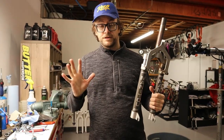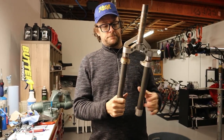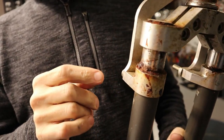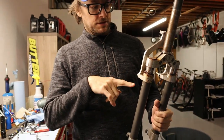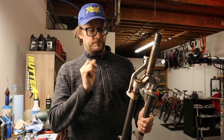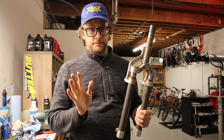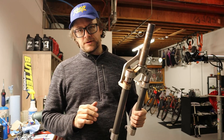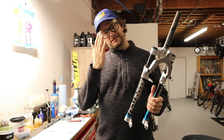As an example of maybe a fork you should just let go, I have this old original Manitou. As you can see, this thing has a couple things going on. One is the circlips, I think they've started to rust, but also the elastomers have melted to the point where they started to goop out. Unless you want to pay me a lot of money, like hourly, I am not going to mess with this type of stuff. It's just not worth the time. It's just a nightmare to get that stuff out. So generally these go over here. That's why we get to work on the fancy one. It's so nice to work on the nice stuff.